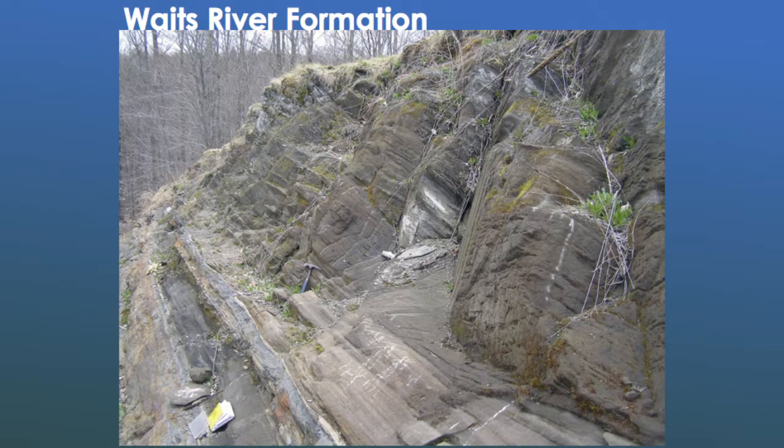This is the Waits River formation. So this is actually in Calais. But what I want to show you, and this is kind of one of the guide formations to your town, is that you see that in brown right here? These are the marbles. These are sandy marbles that were once limestones in this ancient ocean. Here are shaley layers that are now called phyllites because of the metamorphism. They're a little shiny. And you can see here, you've got thick marble layers.